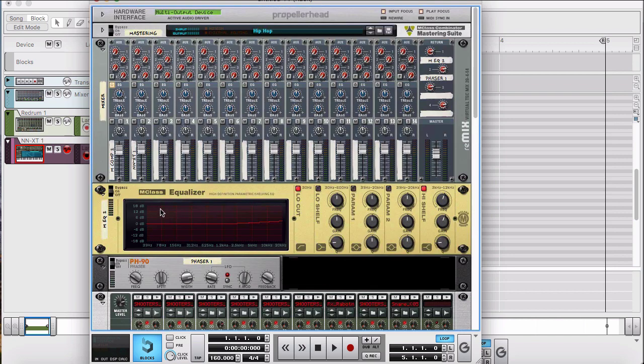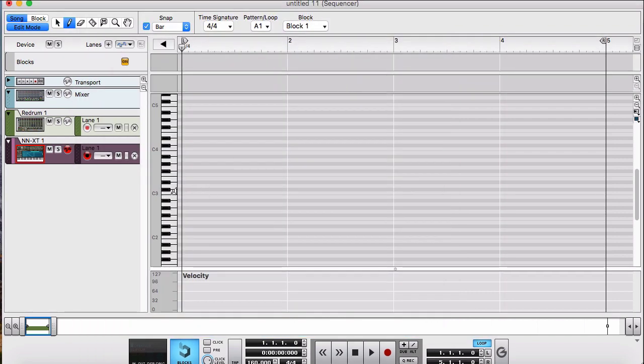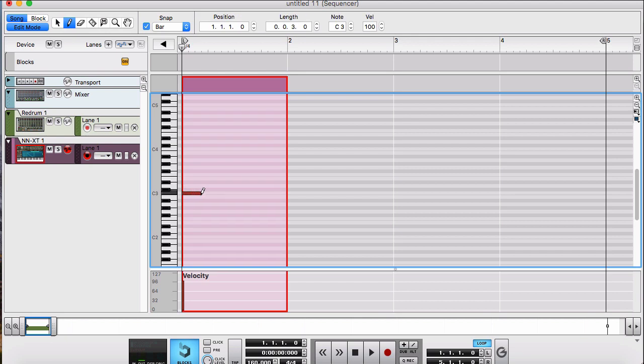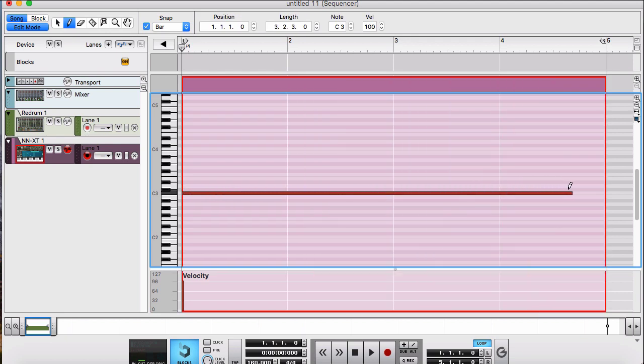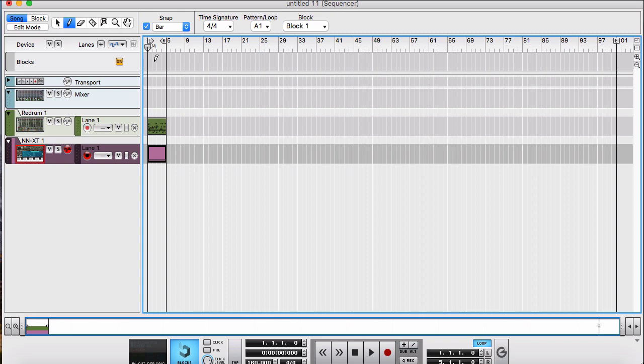So we can bring down just the volume, go back to your sequence over here, and then I press on the keyboard editor. So what I'll do is draw in with my pencil. So it'll play the loop from 1 to 5. I think what I'll do is just make it a bit longer. So let's drag it.